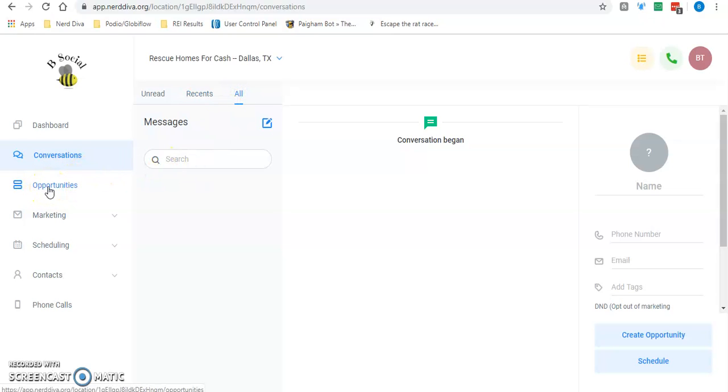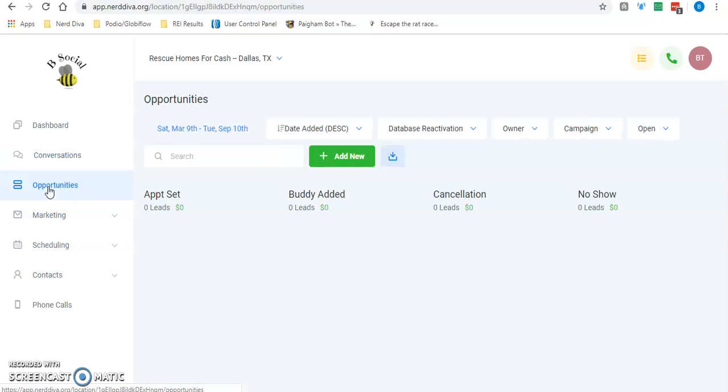Opportunities, again, like I mentioned before in the dashboard, would be, for example, let's say you have a new hot lead and you set an appointment to get them on the phone and discuss their comps, their values, and everything you need to hopefully get them on the market and close their home. Or if it's a buyer, get an appointment, get their details, and find a home for them to buy.